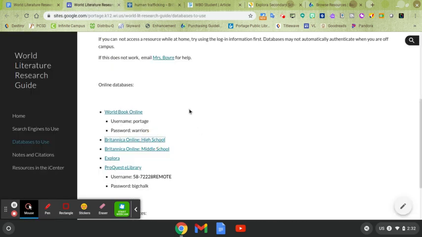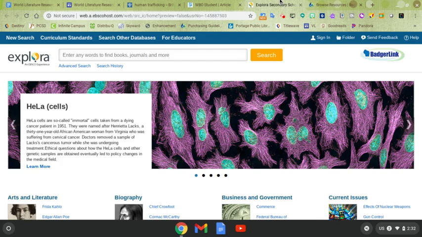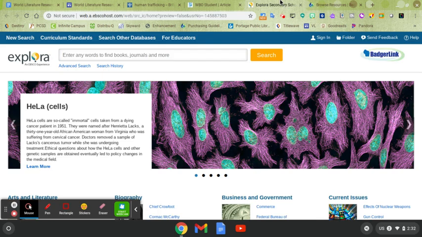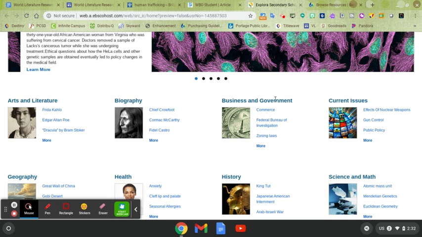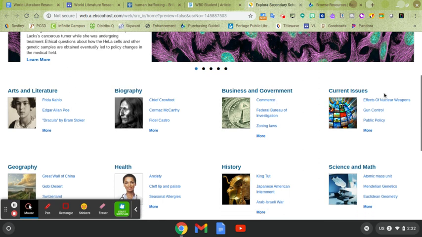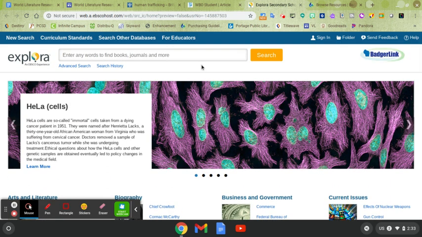All right. And then taking a look at Explora. This one I really like. I guess, as users of information and technology, we all have our preferences on places we like to use or go to. I really like Explora. I think their category breakdown is much better than the other two. You can see here there's an area dedicated to current issues. And because many of the books that you guys read, the issues in and of themselves still exist today, you're probably going to find it here within the current issues. So I appreciate that piece to it.